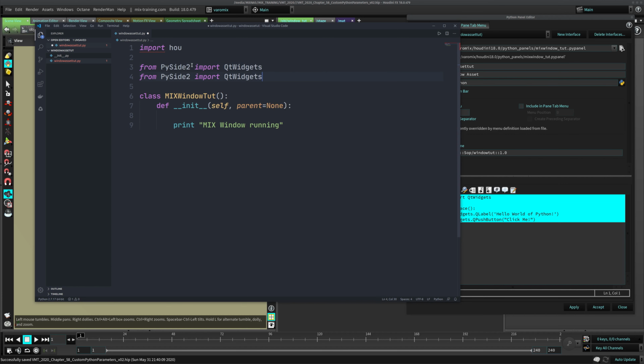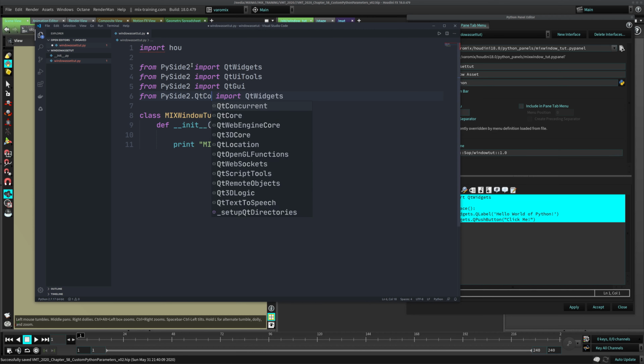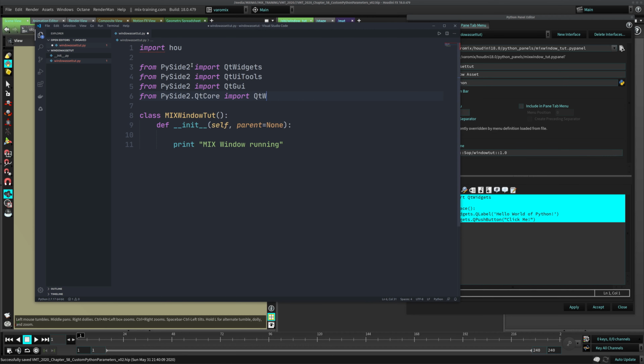Now I'm gonna copy and paste this line 4 times, and I'm also gonna import QtUiTools there, and then QtGui, which I don't know if we really need, but we're gonna keep it there. I'm gonna put here QtCore. I'm gonna import Qt from that, so I don't have to type QtCore whatever.